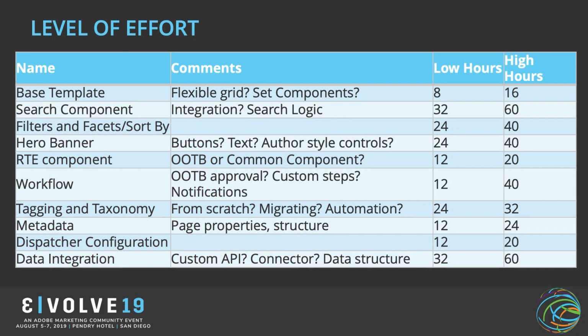Once I start to lay out the requirements, obviously we need to start looking at level of effort. So I always build in a spreadsheet because then I can put in comments and things about components. This is really important because at the end of the day, what we're scoping is being handed off to an implementation team. So while I'm in my little silo asking all the right questions and gathering all the data, I'm at the end of the day not building everything. So how am I going to properly hand this off to a team? The more notes and the more information I can gather, the more effective the team on the ground is going to be when the scope of work gets handed off to start a project.